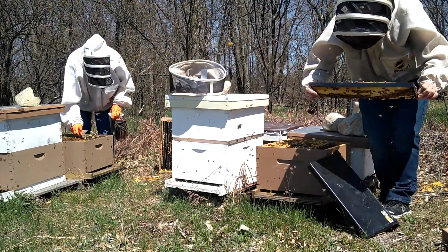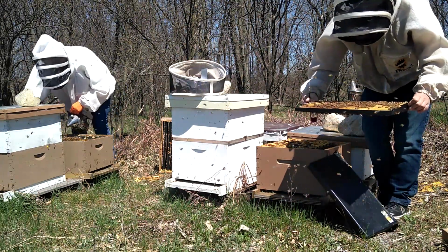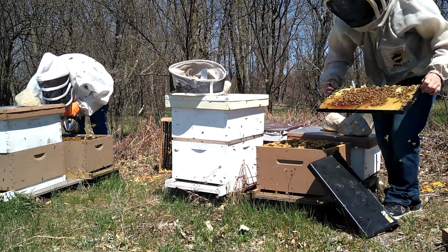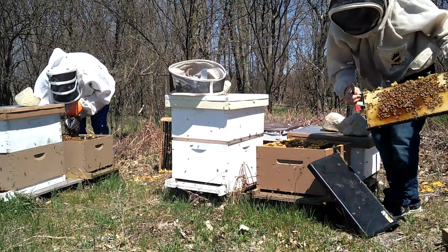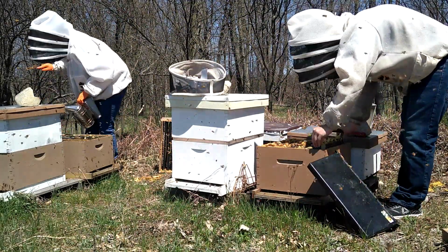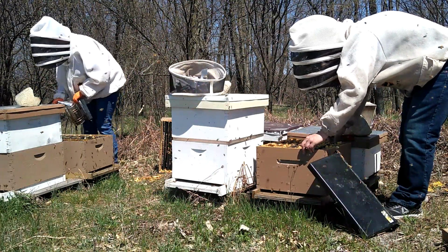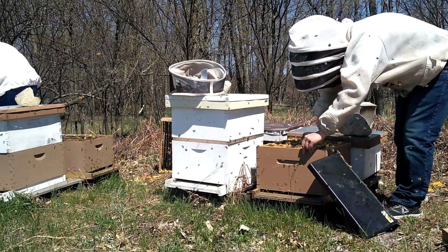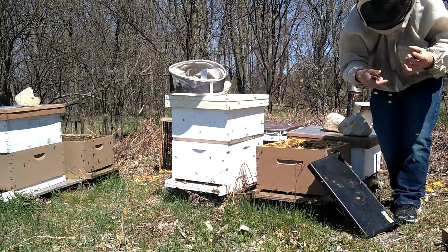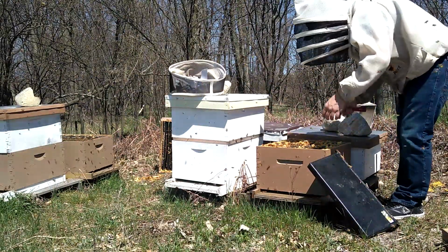Alright, so I'm going through this one. It's obviously going to get a great on a tag if it has a brood nest the size that I expect it to be. But I'm seeing syrup on the first frame, so that's a really good sign. Also, the dandelions have started over the last couple of days, so there's dandelions all over the place. So my necessity of bringing food around is greatly diminished at this point. Not eliminated, because just because there's dandelions doesn't mean small straggler colonies can build up on it. They just don't necessarily have the workforce it takes to go out and get it. So it's a lot easier for the small stragglers to be given food to build up.